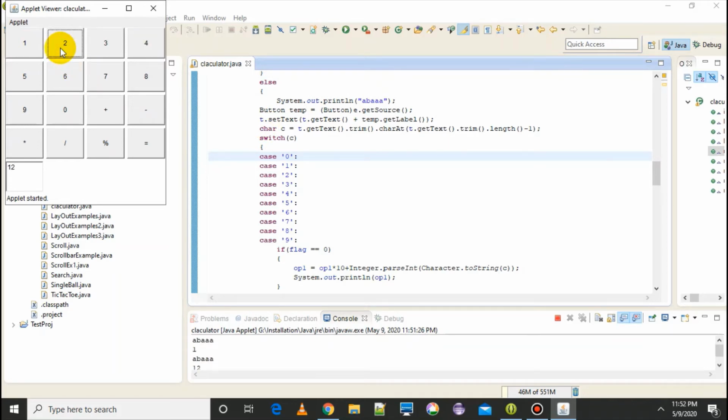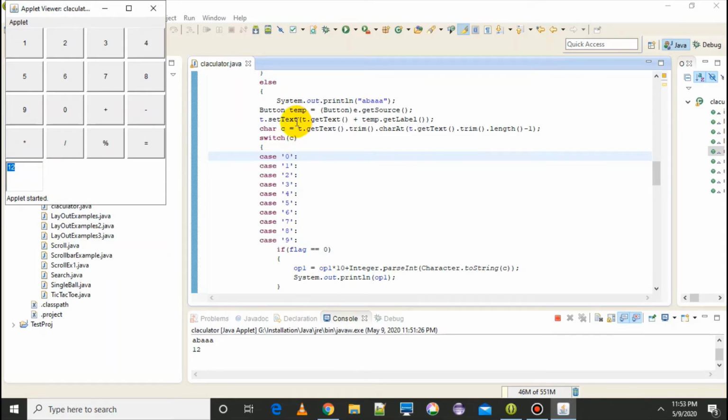As soon as I press 2, t.getText would return the one that was already present inside the text box, and temp.getLevel will return the 2 that is there on the button. Now 1 and 2 will get concatenated, and t.setText will put 12 as its content, right? So that is how 12 is getting displayed onto the text field.